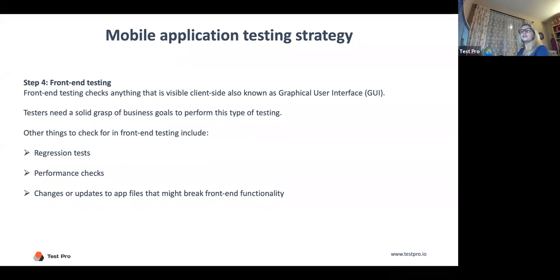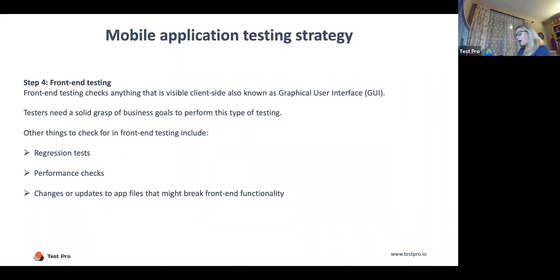Testers need a solid grasp of business goals to perform this type of testing. What does it mean? You're supposed to be really clear how your application should look and how it should function, all the main features and functionality. That's definitely related to the GUI: you're supposed to know how each and every button should look, the main gradient on the website, your application background, and everything else.